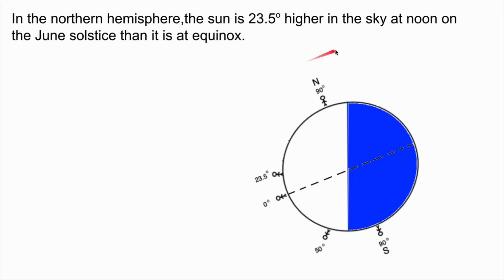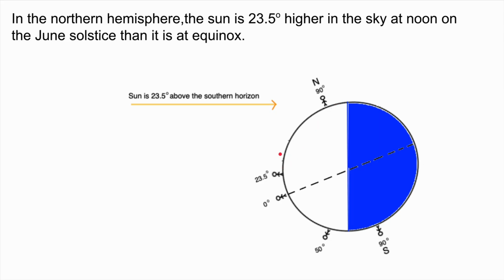So on the June solstice, I've taken the whole situation and I've rotated 23.5 degrees this way. So this person who was at 90 degrees is now tipped 23.5 degrees forward. Everybody has been. So what does this do? So this person who had seen it at 0 degrees will now see it 23.5 degrees above the southern horizon, whereas before it was at 0 degrees.